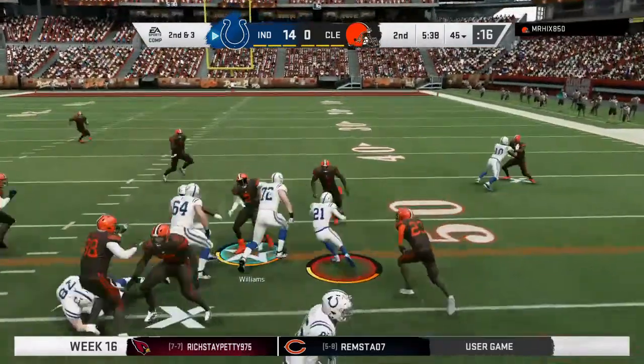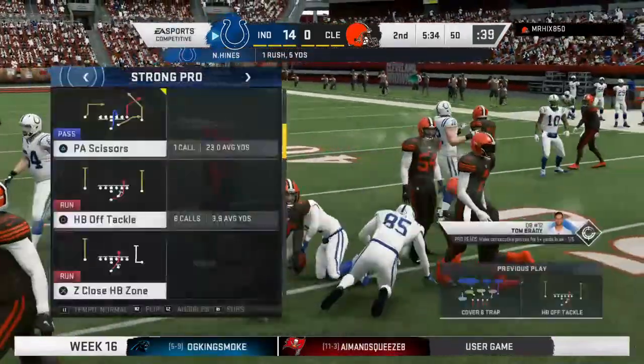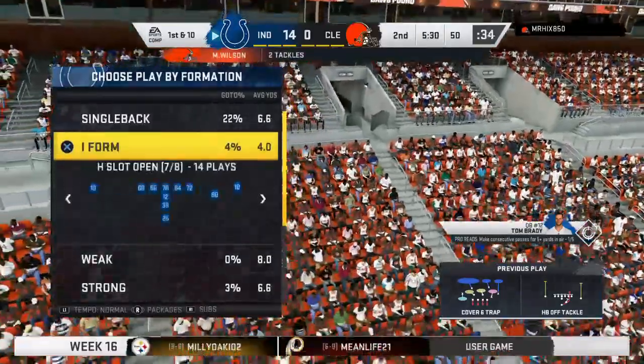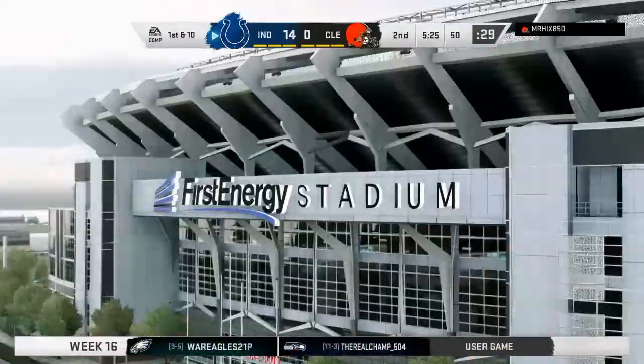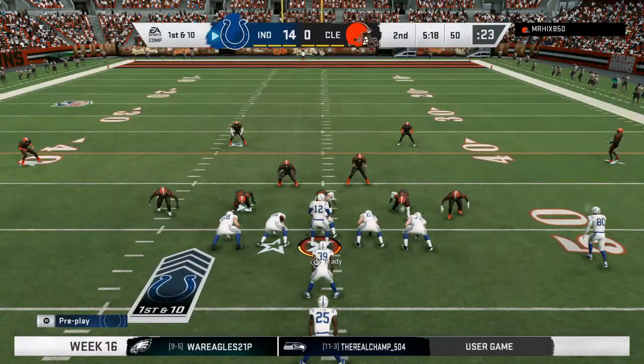Nyheim Hines, his first carry. And he'll get it out to midfield. Looks like they'll spot it right at midfield at the 50. A gain of 5, good enough for the first down. So many teams want to throw the ball in this situation nowadays, but I love watching a team that has enough confidence to go ahead and run the football in that situation. That's almost a tendency breaker.